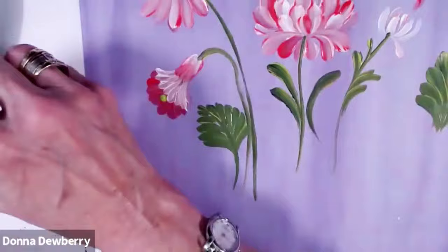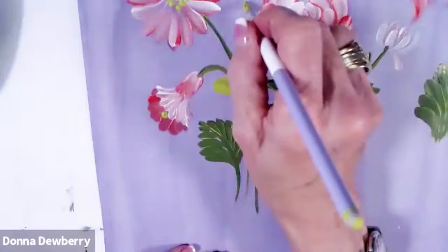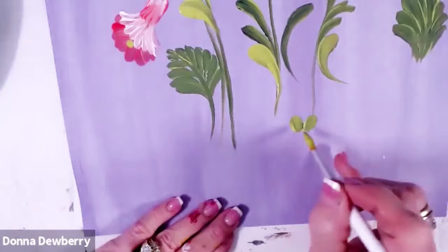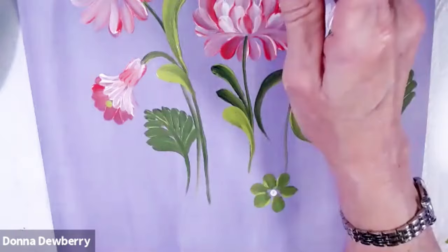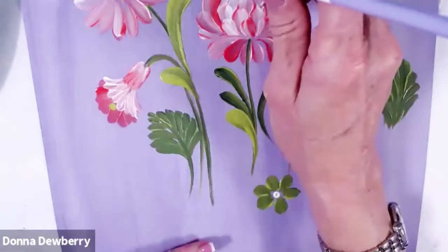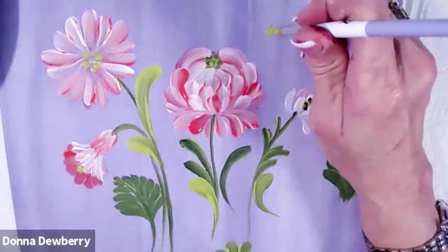And we have a leaf! I can come right here with a bigger leaf, and there with a bigger leaf. Now this is just a round brush, and I want you to see it does beautiful comma strokes and any flower that has a little rounded tip. You can make a beautiful flower and put a center right in the middle. Just quick little buds — this is a little trumpet flower because the tip is also a little point. You can put those little pointed centers in there, make the bud, and right in here the whole chrysanthemum. Isn't that pretty? A little bud and a little chrysanthemum — little teeny dots to make the center.